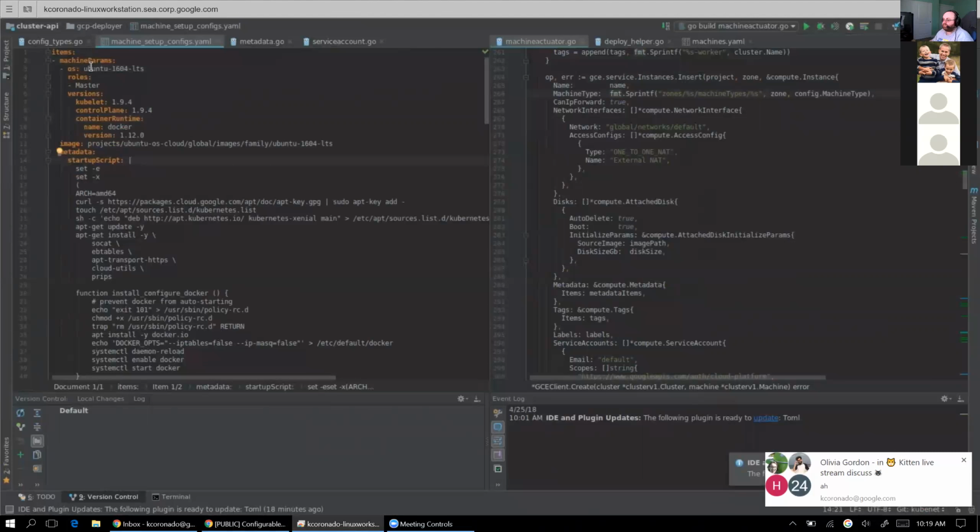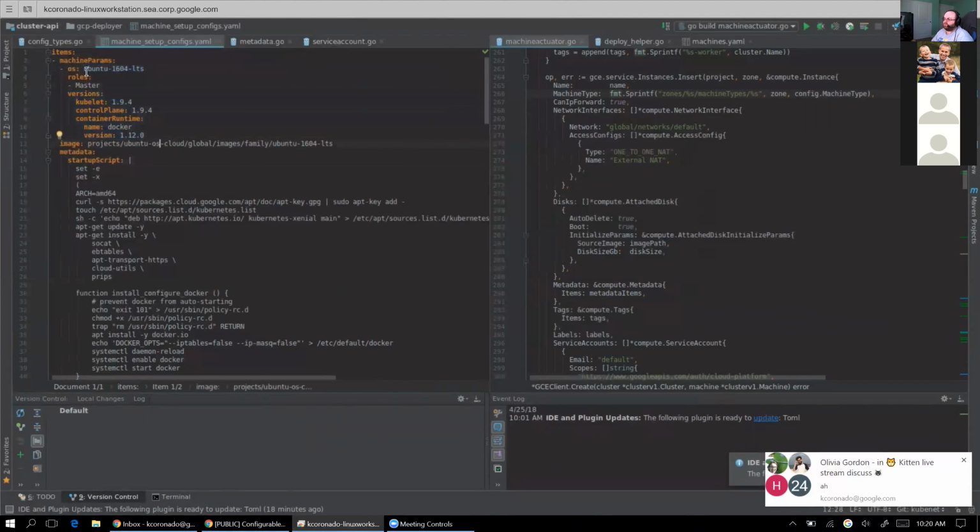Yeah, so here's the machine setup configs YAML. This is the one that I added. So here's the list. Starting with the machine params, this is for Ubuntu 16.04 LTS for the master, and then we have all the versions that it supports.